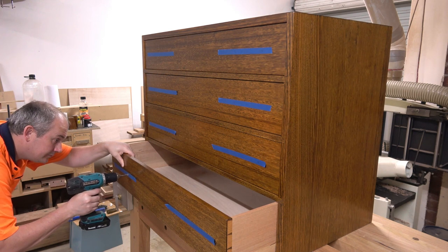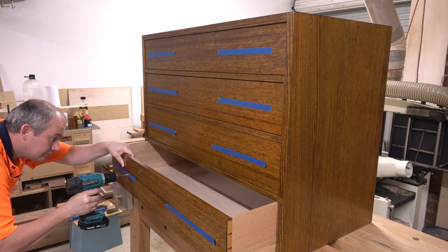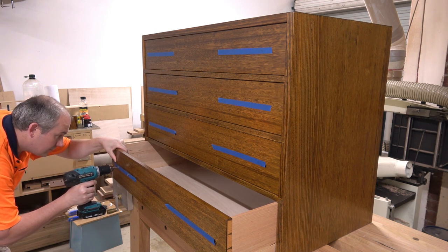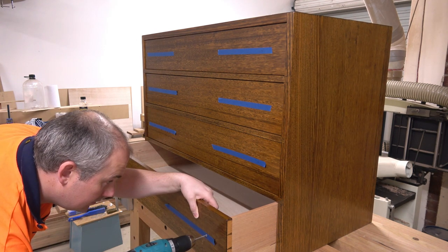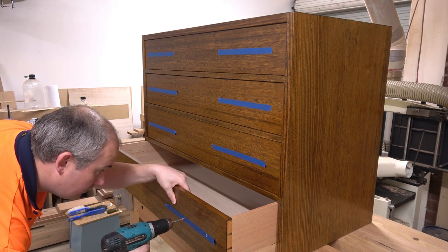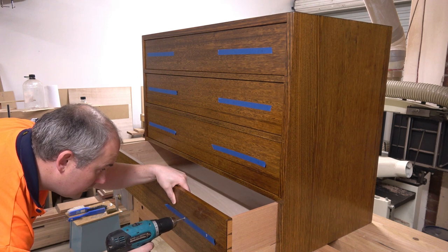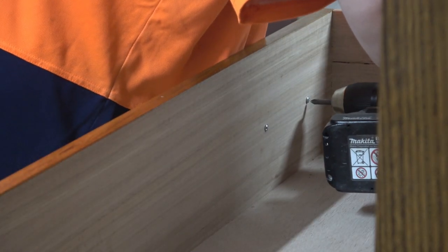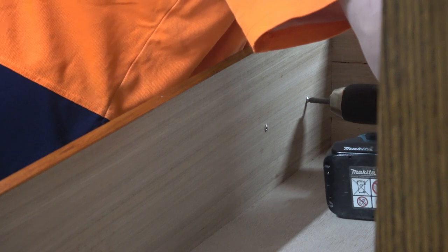So I'm going to have two handles on each of those drawers. I've located each of those handles to be in the middle of the two outer thirds of the width of the drawer. Understand? That's how I do it. It might not be correct, it might not be the traditional way, I don't really know, I don't really care. I've just put it in the center of the two outer thirds. So 1/6 in from the edge.